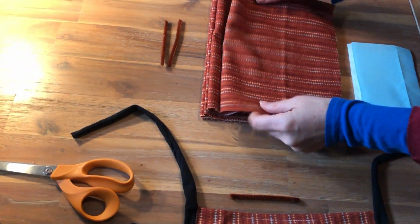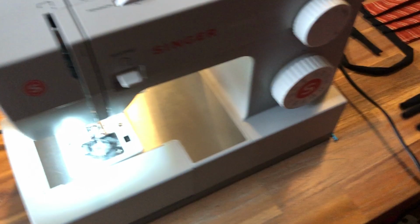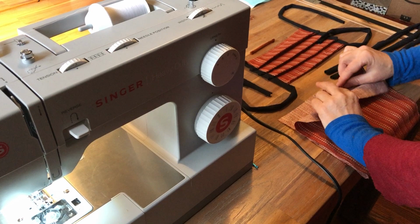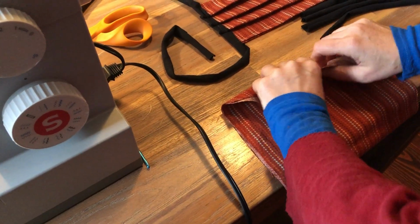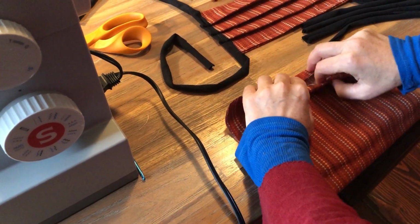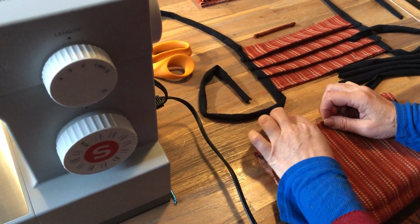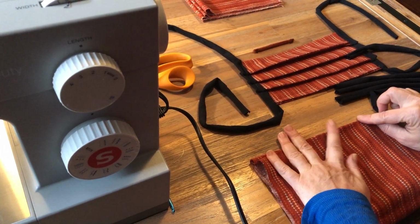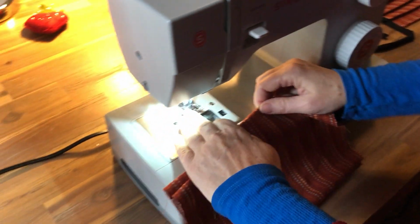So I have some set here. And so you take that piece and you bring it to your machine. First you're going to make a hem, but you're not going to sew the hem. You just have to hold it in place. And that'll do. The point is not to make amazing, beautiful pieces of sewn art. It is to get as many masks done as possible that can be safely worn.